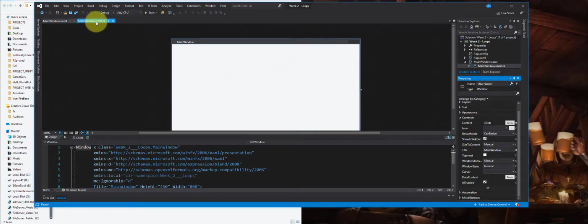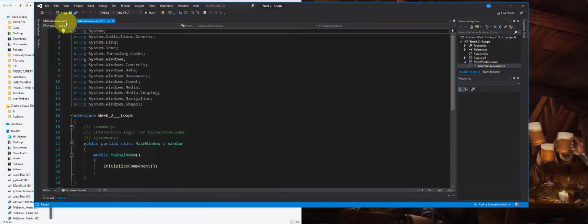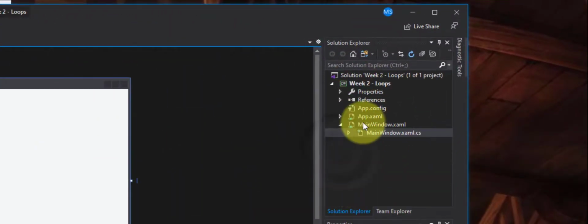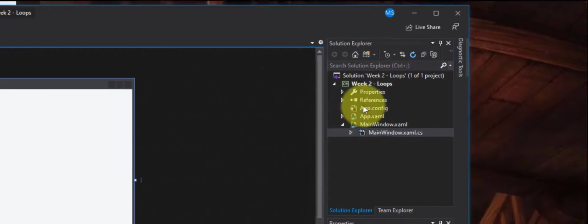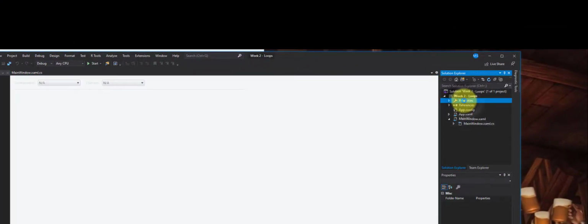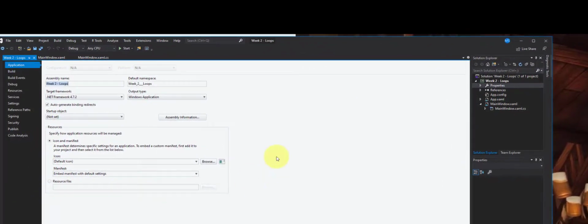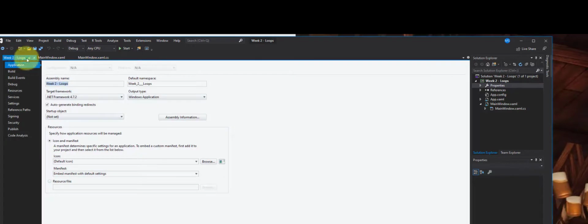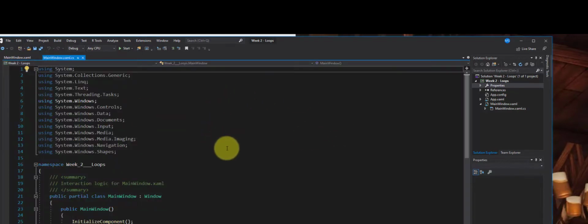So every time you work in WPF, you'll have a window, which is your user interface, and then you'll have your code behind, and these tabs open up for everything that you click over here inside of your project. So if I were to click on any of these, it'll open up in a tab, including the preferences or the properties. So I'm going to double click properties, and as you can see, the properties of my application opens up here. And then there's the tab, but also here's the main window tab and the code tab. So I'm going to go back to the properties tab and close that because I was just opening it up.